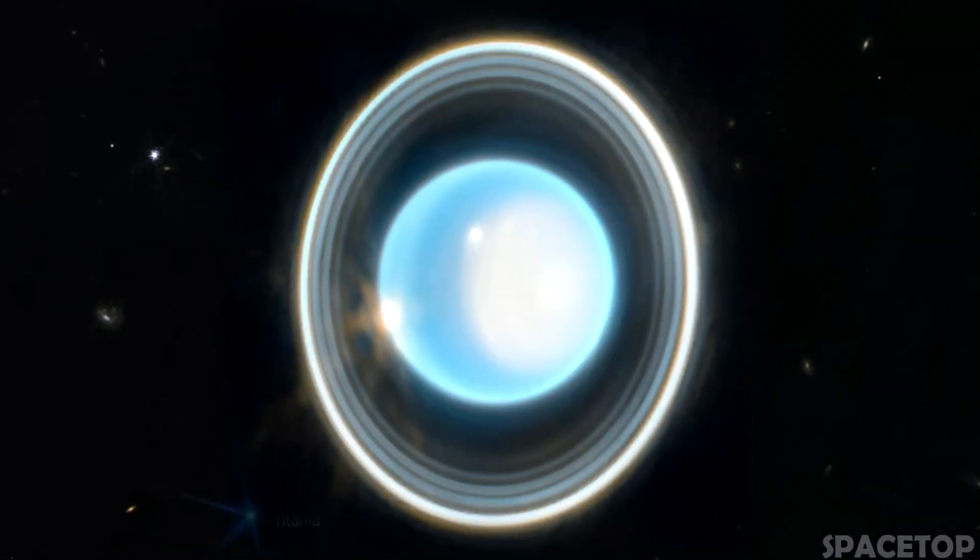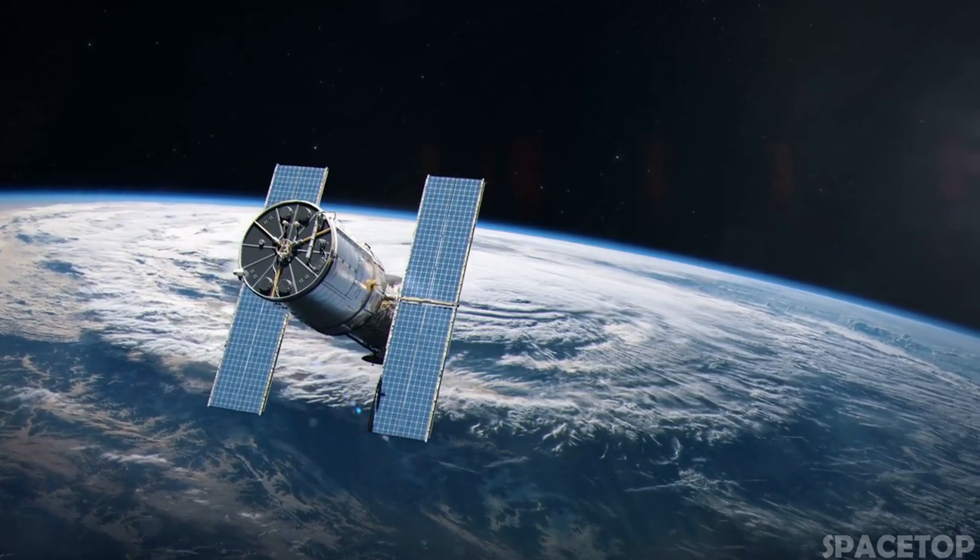But that's not all. Following the image of Neptune, the James Webb Space Telescope captured what could be the clearest image of Uranus ever taken. In an enlarged image, you can see 11 of the 13 known rings around the planet, as well as the northern part of the planet. For those not familiar with Uranus, the ice giant is located 3 billion kilometers from the sun and is unique in that it rotates on its side at an angle of 90 degrees to the plane of its orbit.